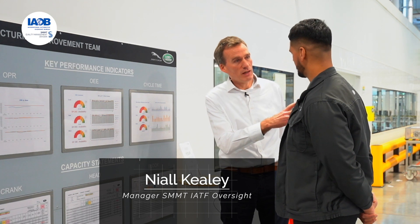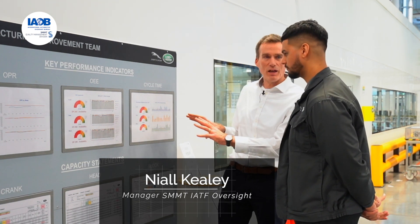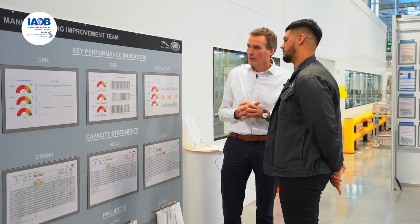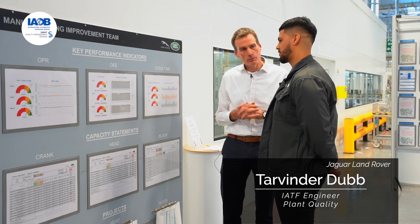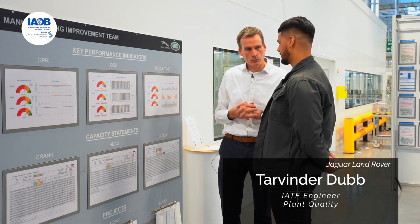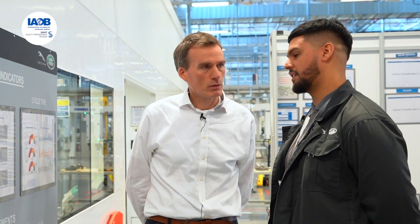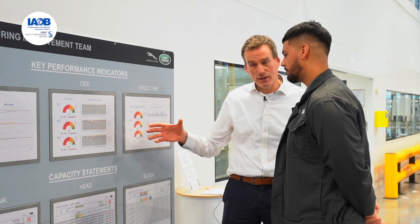Todd, just following on from the Information Centre overview, could you just explain a little bit about this activity? So this activity was driven by senior level management — this was around a pro-sport Juku — so this is to monitor crank head block, lock the operational lines, and it is basically an overall indicator to drive efficiency and reduce costs.